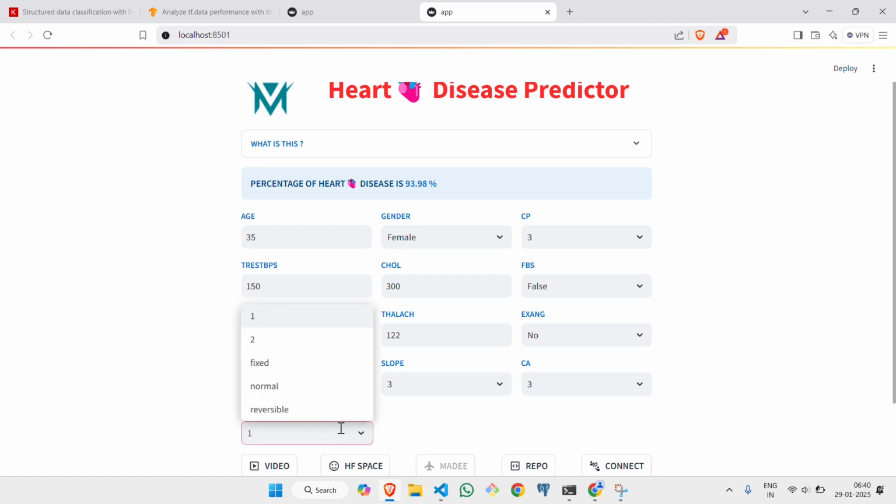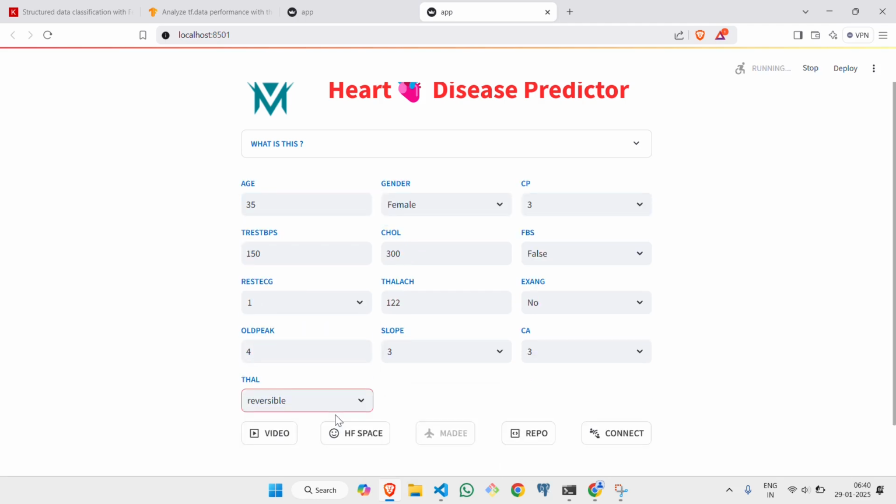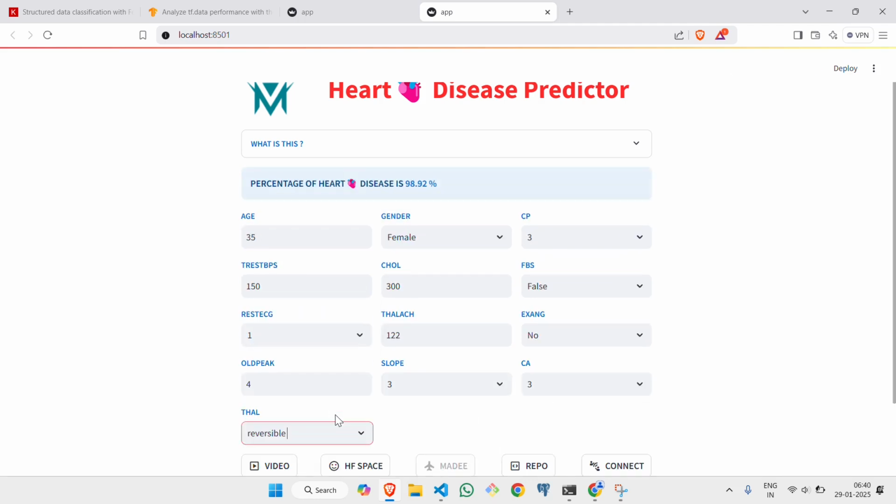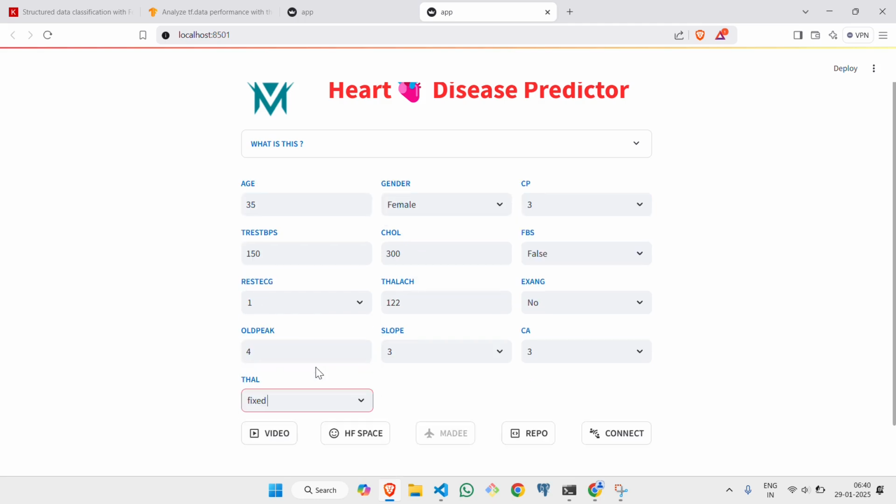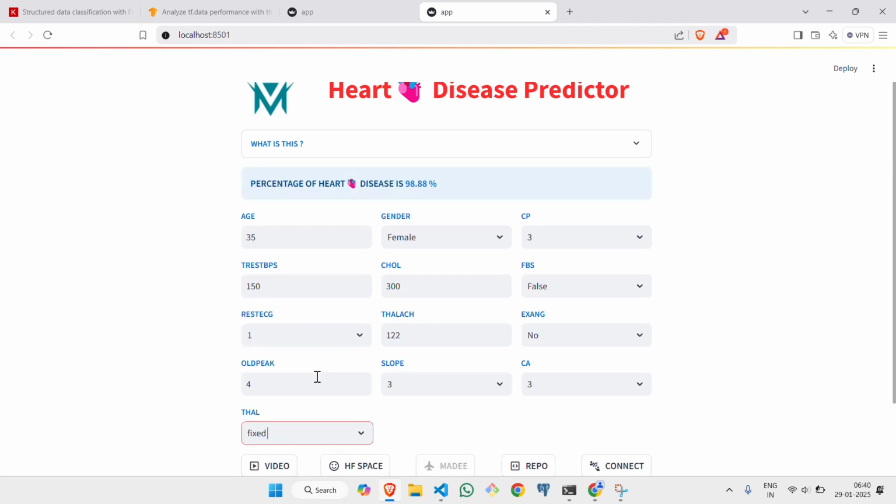If thal is reversible, then the percentage is 98.92%. If thal is normal, then it is 39.41%. If it is fixed, then 98.88%. If it is 2, then 97.62%.